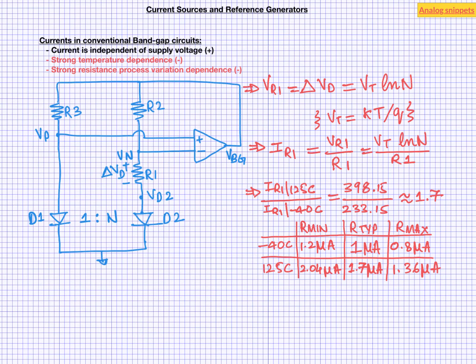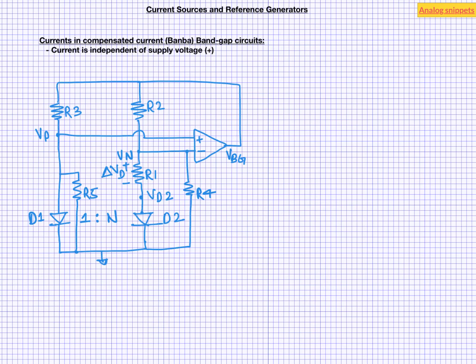In fact, we can by simply changing the bandgap topology from conventional bandgap to compensated bandgap. In compensated current bandgap circuits, we put resistors in parallel with diode branches. And since diode voltages are CTAT voltages, the current in these new resistors are CTAT currents. And when we add these CTAT currents with the original PTAT current, we get a compensated current. And as a result, what we are getting here is a temperature independent current. So here temperature variation in PTAT is cancelled by an opposite variation in CTAT. So we are essentially getting rid of that 70% increase due to temperature, which is a remarkable improvement.